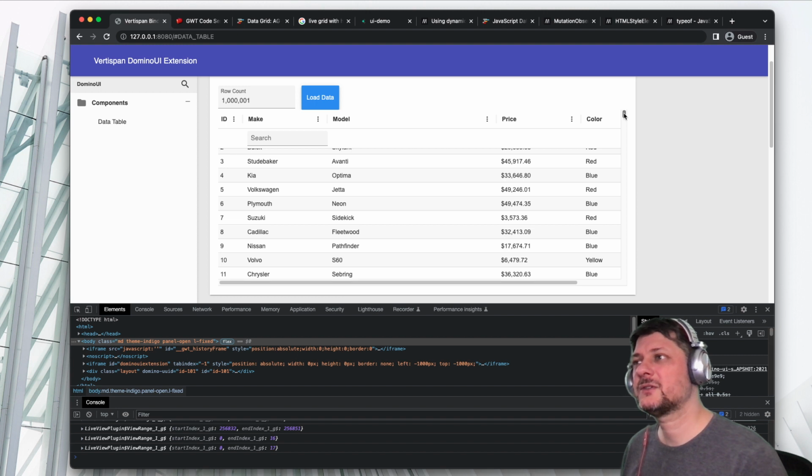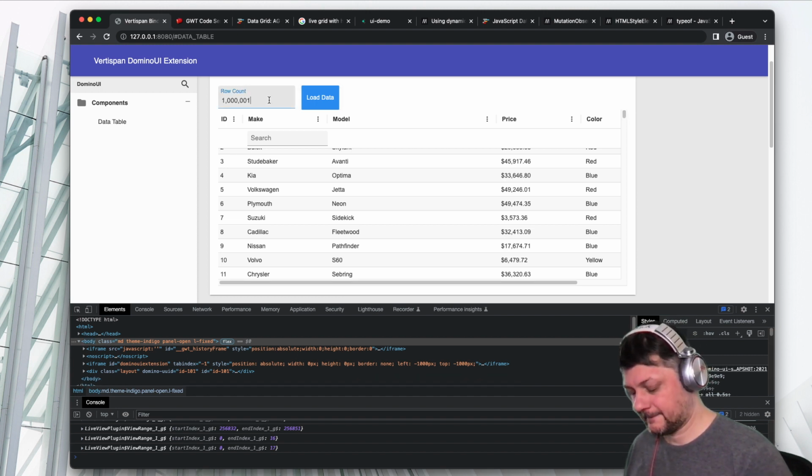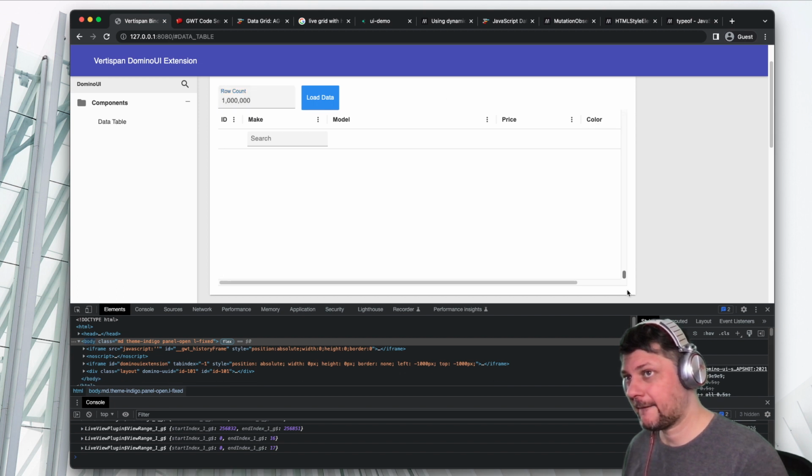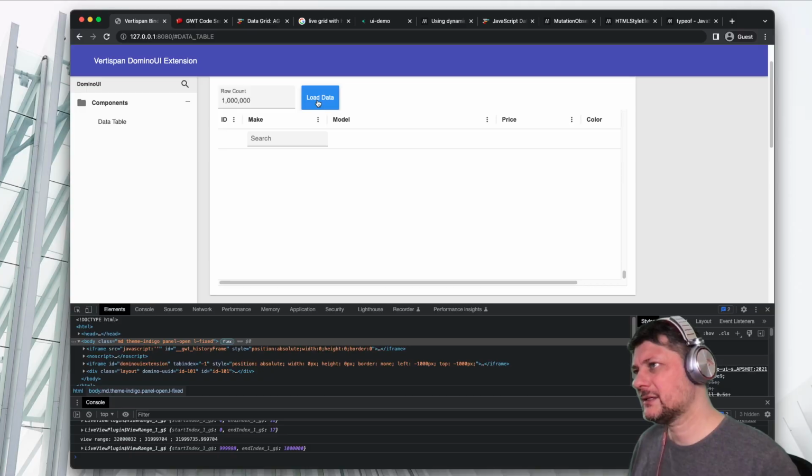Why is it not scrolling back to the top whenever I'm loading new data? Yeah, that should be scrolling back to the top.